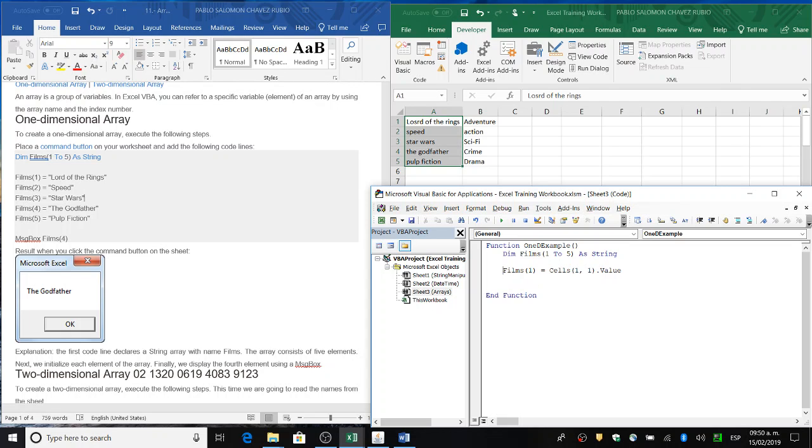Here we are going to copy this 5 times, change the position of the array to 3, 4, and 5, and also change the position of the cell.